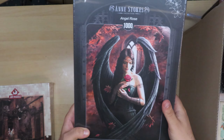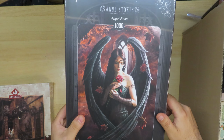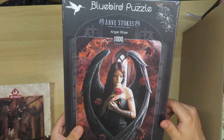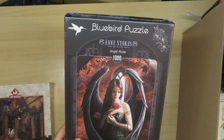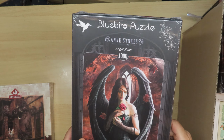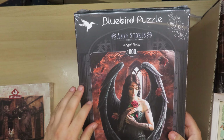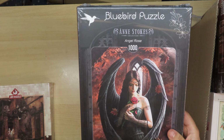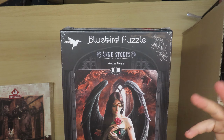is a picture from Stokes. I'm quite familiar with her work. I'm not sure if I actually have any puzzles of her. Well, now I do. It's a realization from Bluebird Puzzles, and it's actually somewhat different. Most of the time Bluebird has blue boxes. This one is more dark. Probably they wanted to go with a Gothic theme also, so to say, and they have also put here some beautiful flowers.